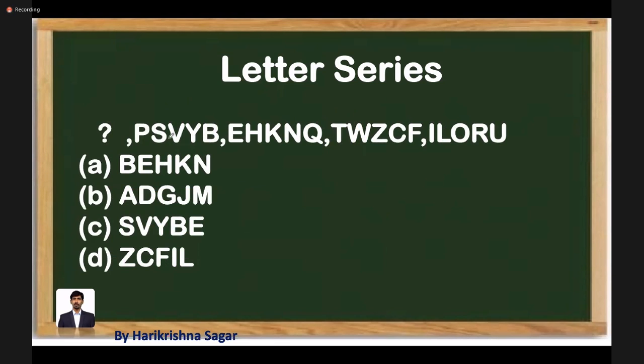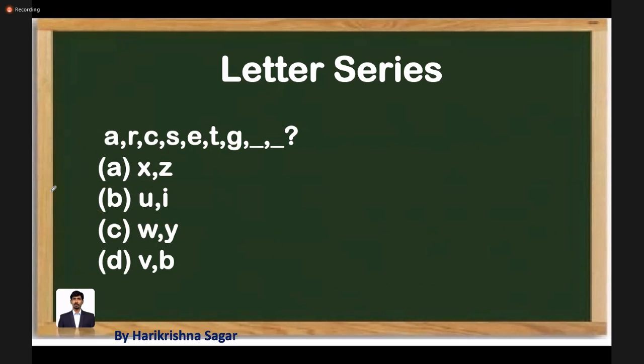Look at the next question. So the first term is missing. We are able to see P, E, T, I. So what is P? 16. E 5, T 20, I 9. So 9 minus 4 is 5. 5 minus 4 is going to be 1. 1 is nothing but A. Mark your answer as option B. Alternatively, it is following the pattern. That's how we can see the question.